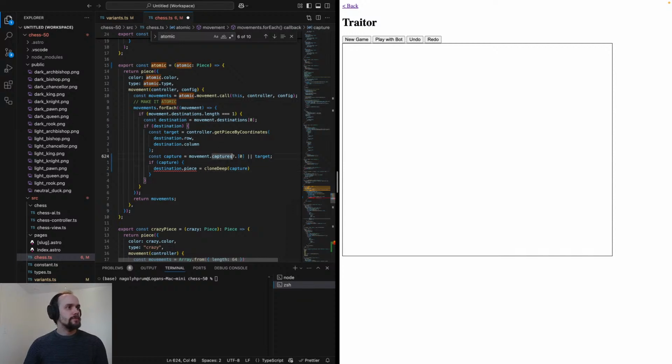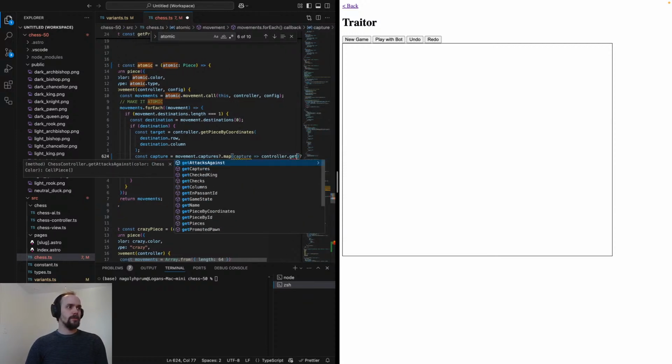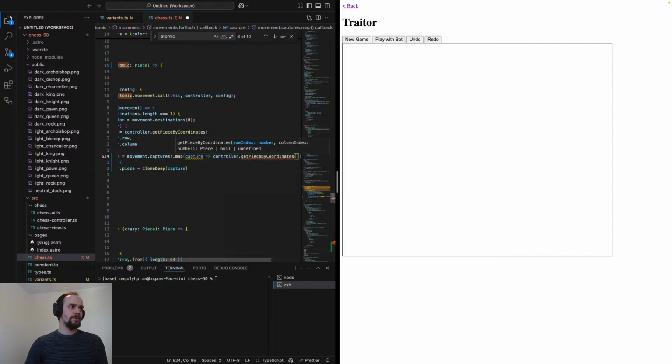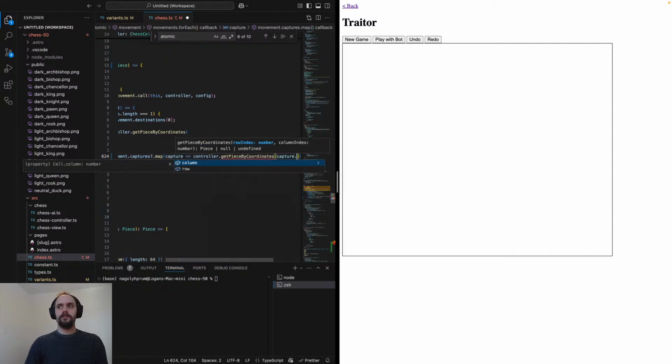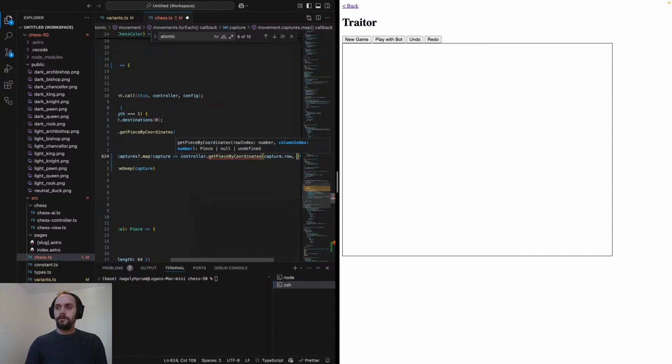Capture dot map, so capture this controller dot get piece by coordinates capture dot row capture dot home.